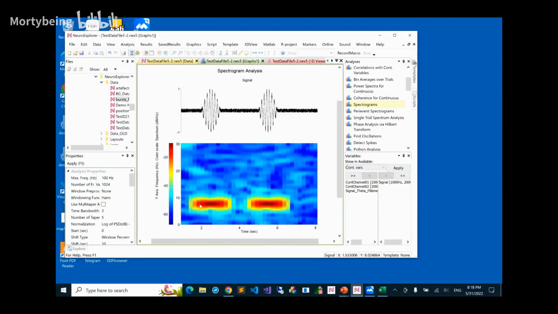Then we can see that this artificial signal has these two periods of high activity around 8 hertz. Then we have per-event spectrograms. This is another analysis that's used, for example, usually for stimulation.